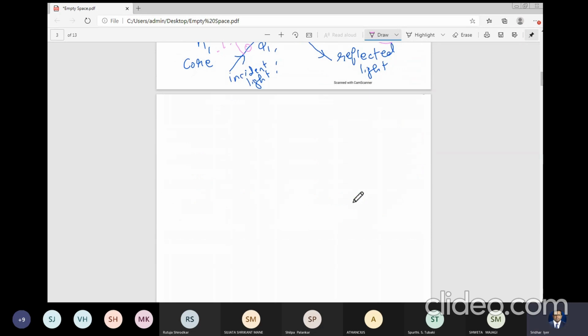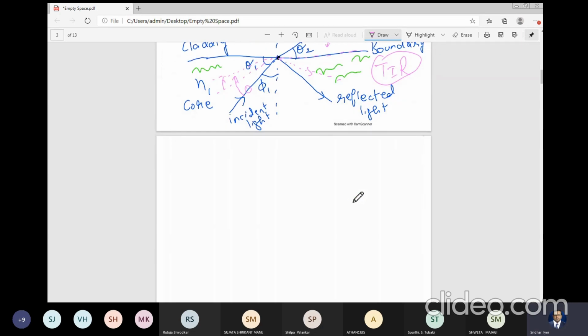So let us draw these diagrams and see if we can really understand. Let me draw 3 diagrams, and then I will ask you whether you have understood or not. Let me draw the first diagram, which is basically the one which I had just drawn. Let me redraw that quickly. The first diagram is going to have a horizontal, then you have the normal. You have an incident ray. Let this make an angle theta 1. You have n1 here. You have n2, less than n1, here. You have a refracted ray.